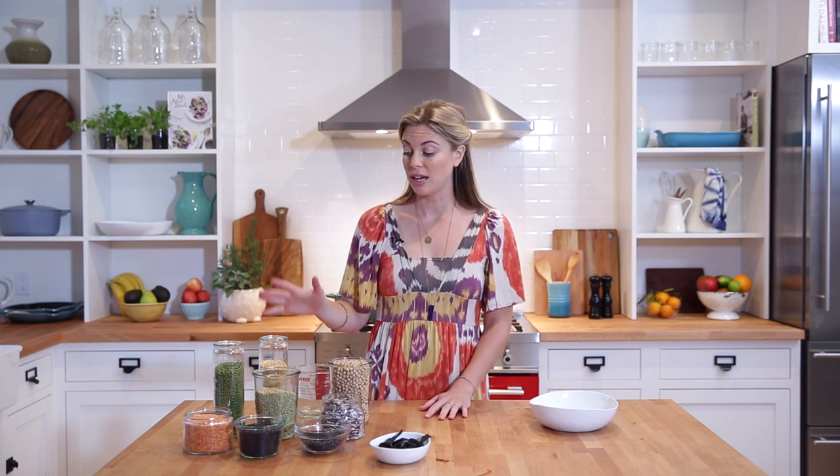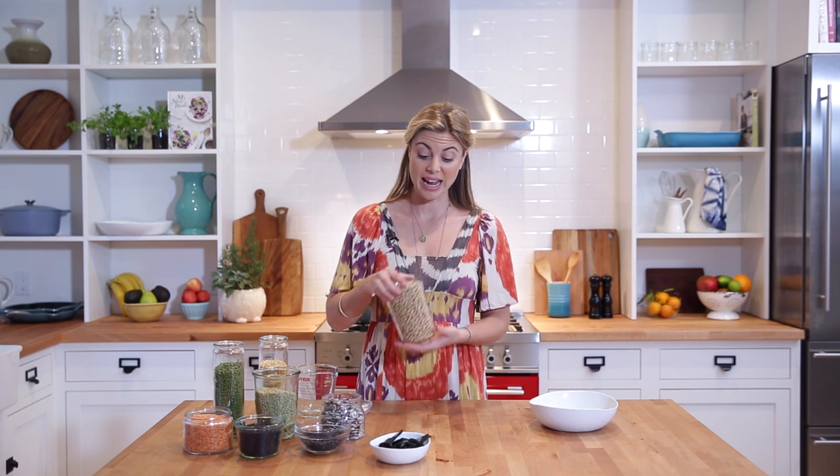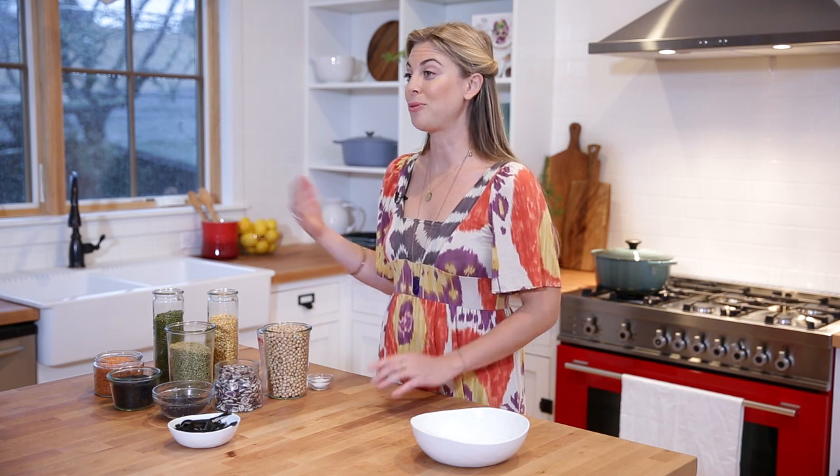I highly encourage you to go to your local food store and check out the selection, because when you buy in cans you actually can't get the wide variety available dried. If you want to save money, definitely buy in bulk. Choose a store with high turnover to ensure freshness and save money in the long run. When you buy cans you only get about a cup and a half per can for two to three dollars, whereas that same money can buy a couple weeks' worth of dried beans. Plus you're not using a can, so there's a huge savings to the environment as well.